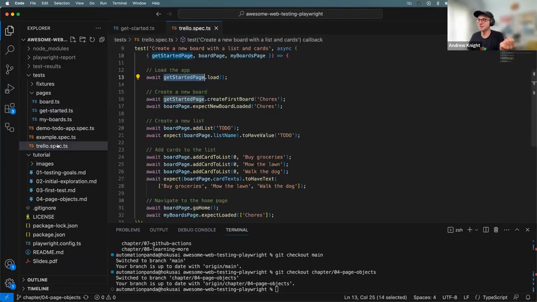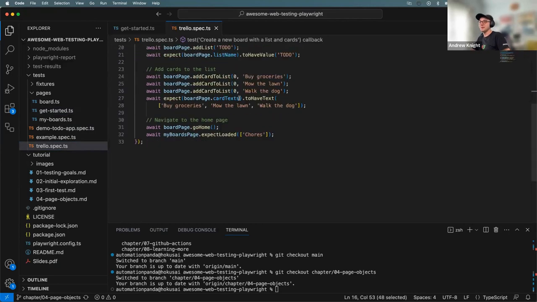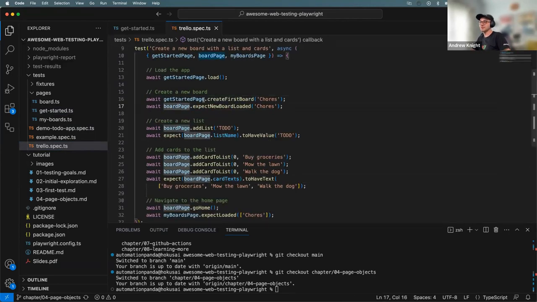And so when it came to my Trello test, here I called my load, and then I called my create first board. That's in a sense how page objects work. It's very, very low tech. Page objects are not a new concept. This goes back to the dark old days of early Selenium. I think they work nicely in Playwright. I think they work more nicely in Playwright than with Selenium, but I'm not going to go down that whole opinionated take. But you can see the rest of my test is just using these page objects.